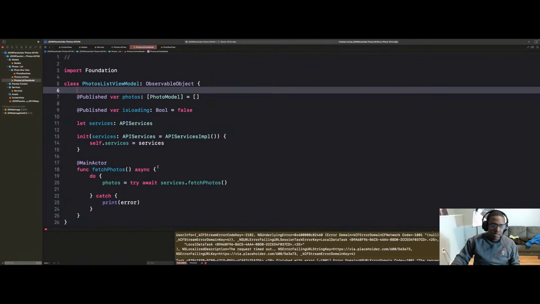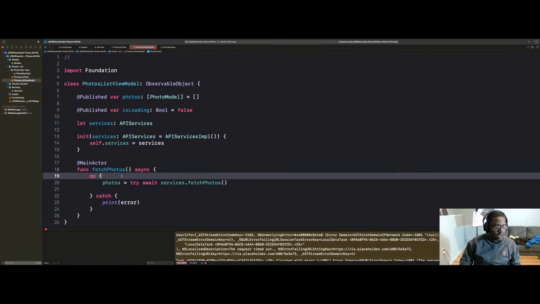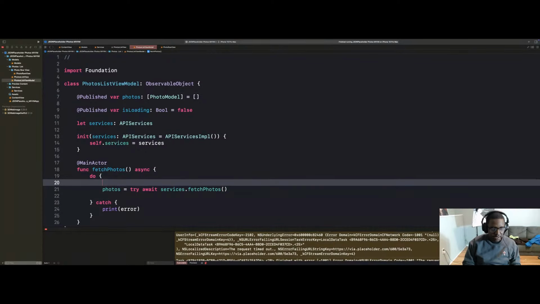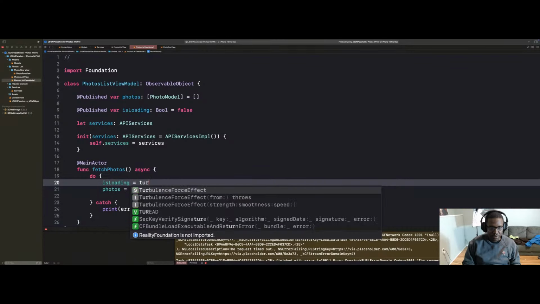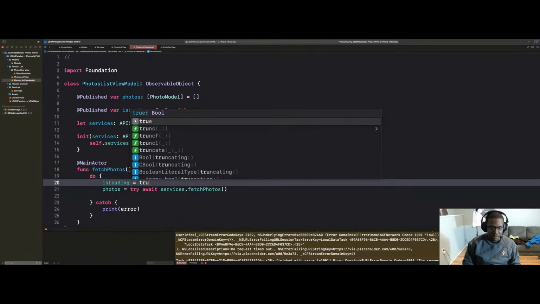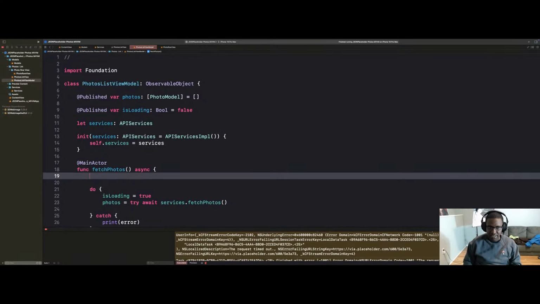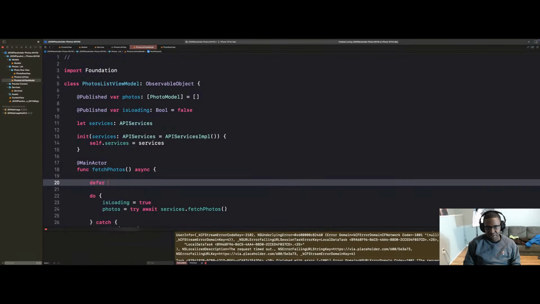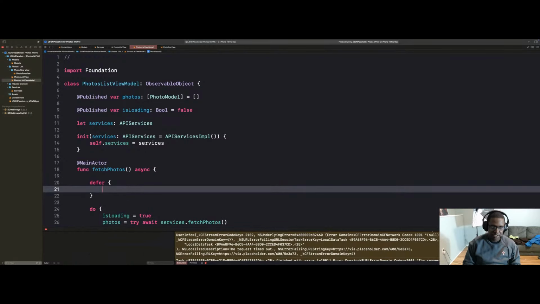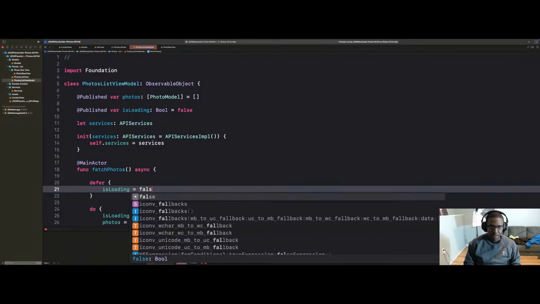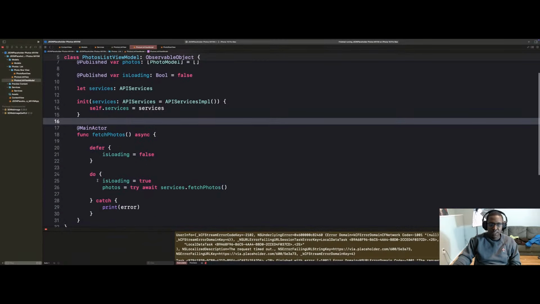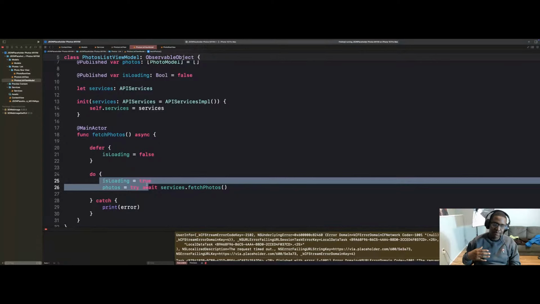Okay, and then we will say isLoading, set it to true first, and then what we can do is add a defer, and basically a defer is what's going to happen last for this function, like the last thing in this function call. So we'll set isLoading to false. Okay, so isLoading is set to true once we start making the API request, and then set back to false once the API request either succeeds or fails.